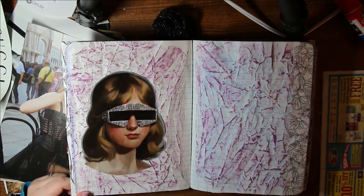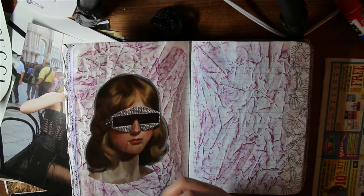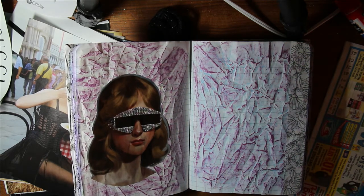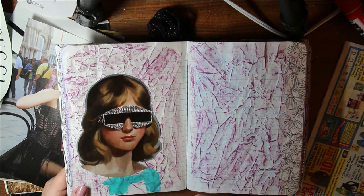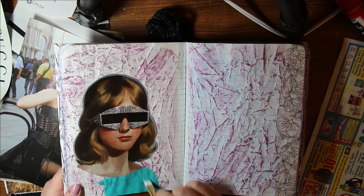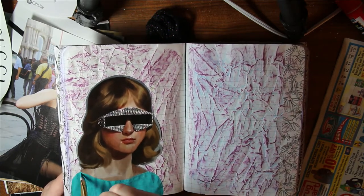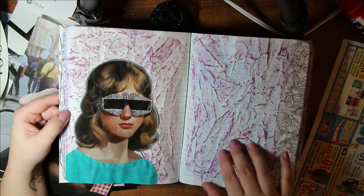So, anyway, I have her down, and I think I want to give her a body. So I'm grabbing this paint, and this one is called Laguna. Let's just use some of that and give her a shirt or something. Let's see. Okay, so that looks a little bit more finished.